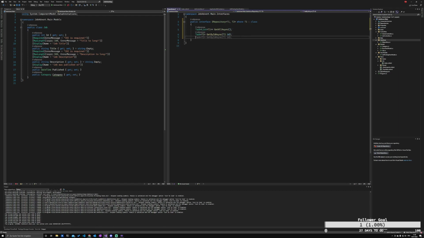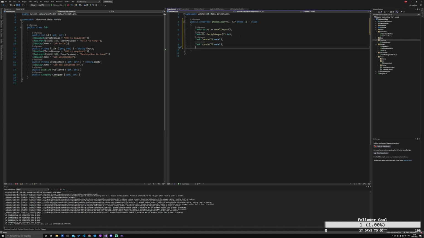So the next one, I want to create one. So create, that's actually a task create, and then we will pass T1 because we want to pass the created object to save it into the database, and it's called model. We pass the model. Then we have update the same way, and now delete.